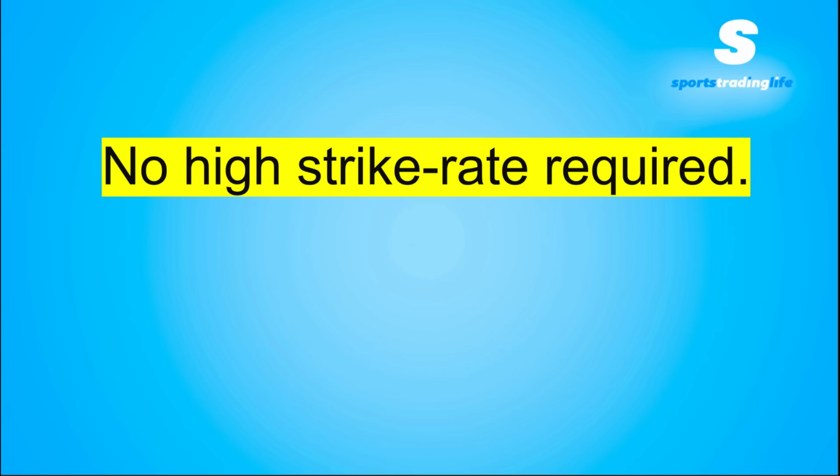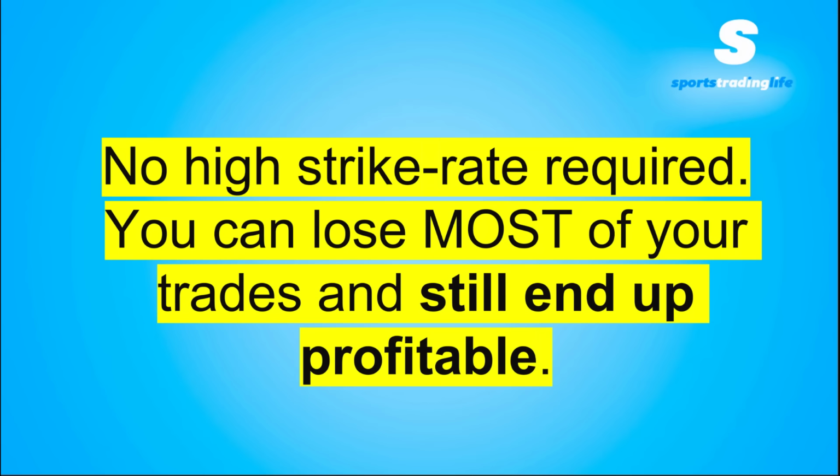And probably the best part about laying winning teams when they are odds on, like we're showing you in the examples today, is that there's no high strike rate required for it. You could probably lose most of your trades and still end up profitable. And if that's hard for you to understand, then maybe this game is not for you. But just looking at that last trade from the J League, it's a £40 risk in the market. We got that equaliser very quickly. We locked in 47. If that equaliser arrives later in the match, especially in the last minute, you could be locking in the full 100%. But our worst case scenario was the £40 loss. So this approach is pretty much the definition of low risk, high reward.